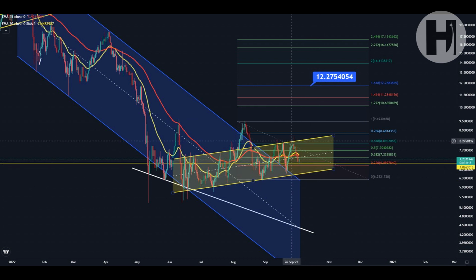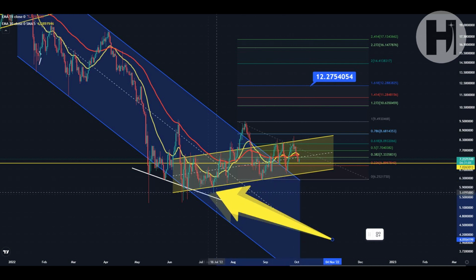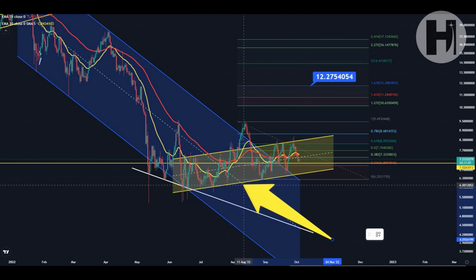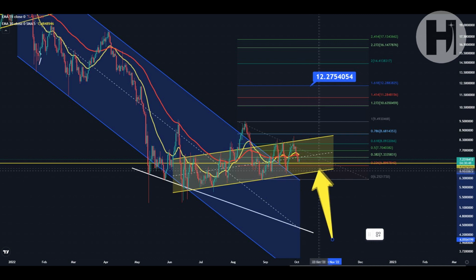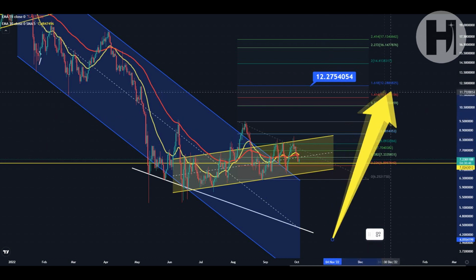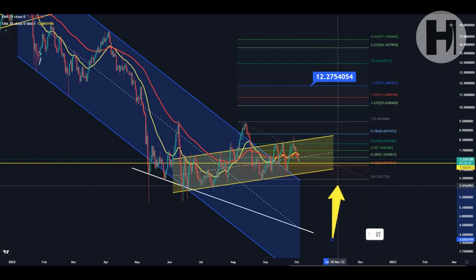And right now we ran into resistance of the channel up pattern once again. So this was a good opportunity for some of you to take profits and buy back in 15% cheaper. Okay. And if you're coming back down, I would be targeting the support of the channel pattern. Obviously, we've been bouncing up and down in this channel, so it's logical to think that you may have another bounce if you come down to this bottom, to this support of the channel sometime here in October, from where you can start an impulsive move to the upside, and that potentially will take us to the 1.618 target.